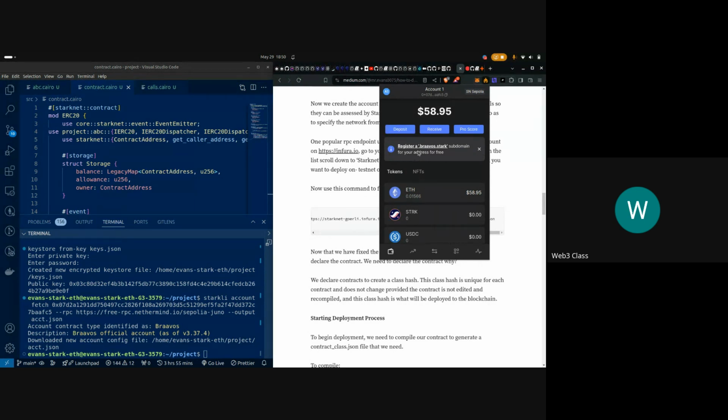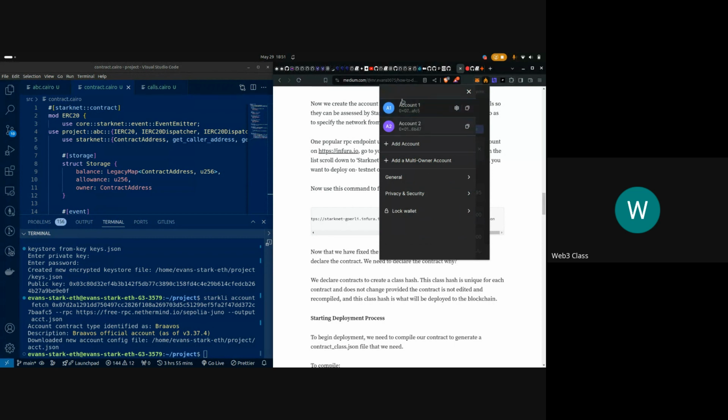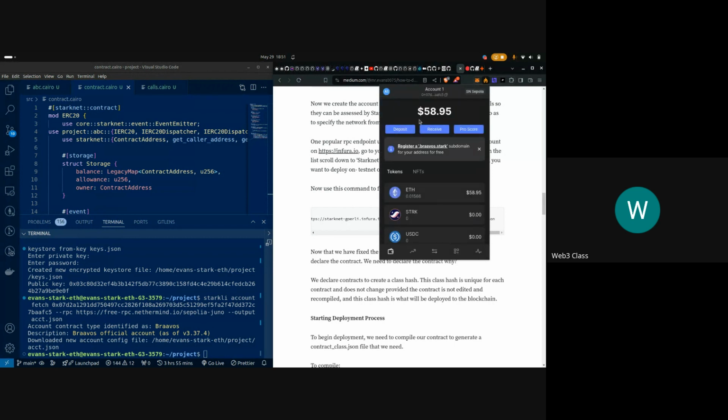So the way to deploy your wallet is just to send a small amount of money. Maybe the easiest thing is to create two accounts, account one and account two. From account one, send like 0.0001 token to account two. That deploys your wallet automatically for you.